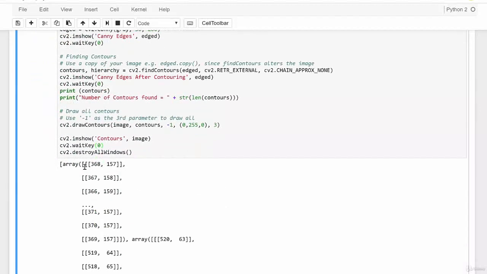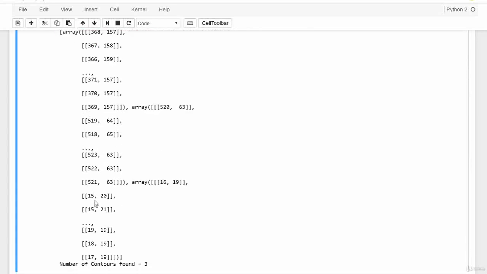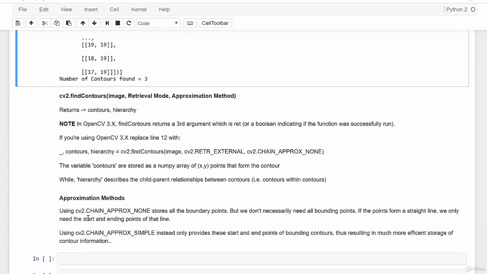So as you saw, when we printed our contour file, we saw a bunch of points. These points are actually the points that lie around the contours that we just saw, those green squares or rectangles around our blocks. So let's look at the notes here on approximation methods. Now there are 2 approximation methods here. There's chain approx none and chain approx simple. The difference between these two is that chain approx none actually gives you back all the points along those green lines. So it's going to be a ton, or an exorbitant number of points.